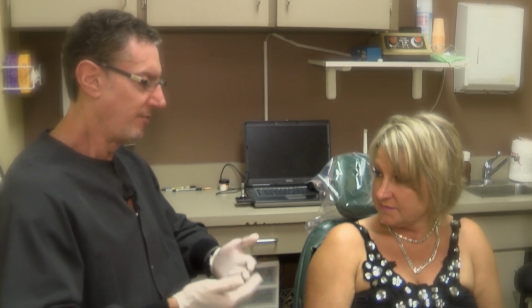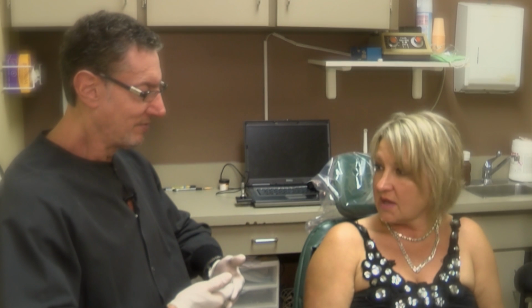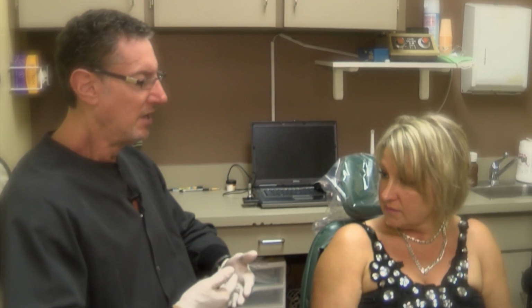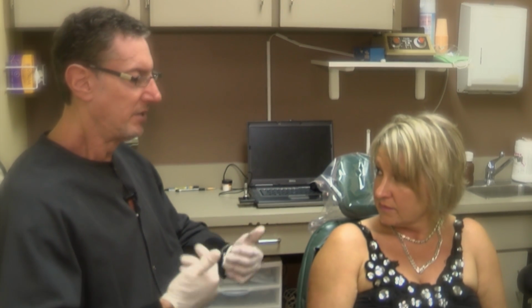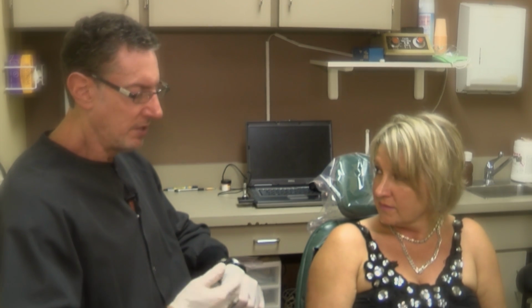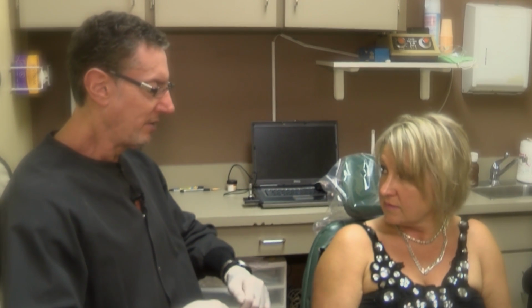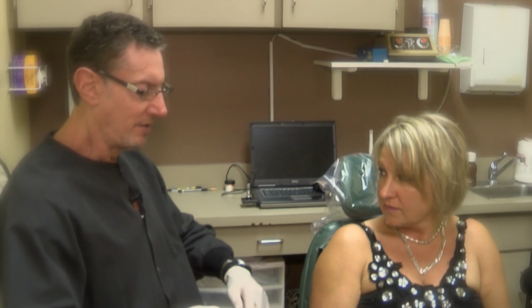It's just for at least a couple hours afterwards, and sometimes we even have you put ice on it to minimize any swelling that might occur. Now with Botox, there's virtually no swelling. You might have an occasional little bruise from the injection, but because we're going a little bit deeper into the tissue with the fillers, you can get some little trauma in there and some swelling, which disappears over the next few days to maybe a week at the most.